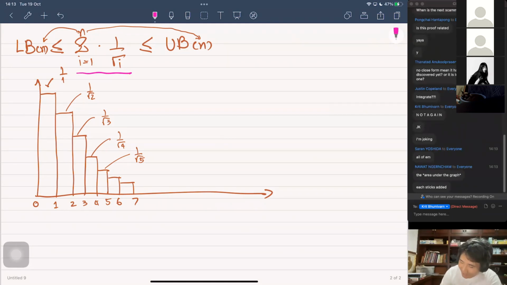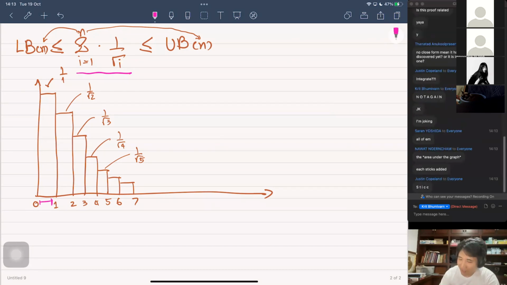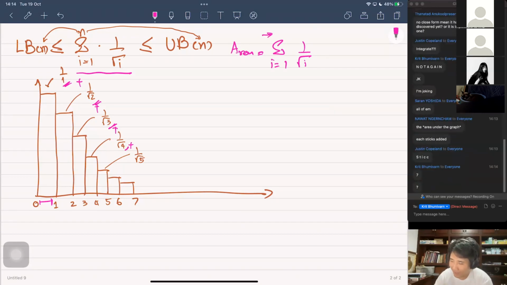Think about this. Each stick, the width is 1. Therefore, this is the area, that's the area, that's the area. And then if you ask the total area, that means you add up all these numbers, which is exactly the sum. So in particular, the area of all the stairs is going to be the sum from i equals 1 to what number? Can you tell me the number up top? 6 or 7? 7, right? Up to 7, because you draw 1 over square root 6, 1 over square root 7, and so on.